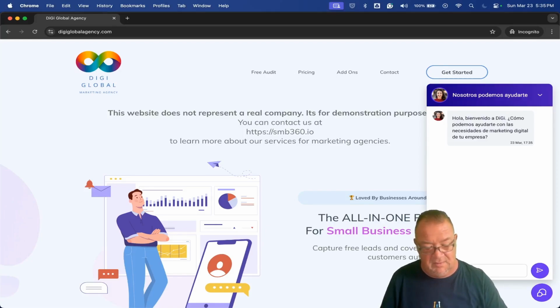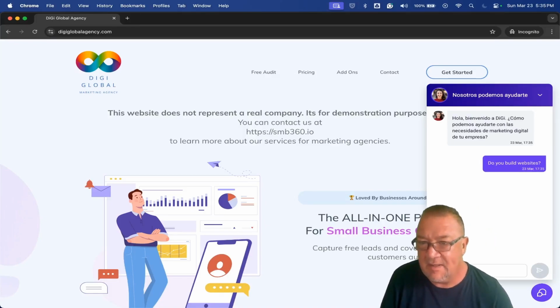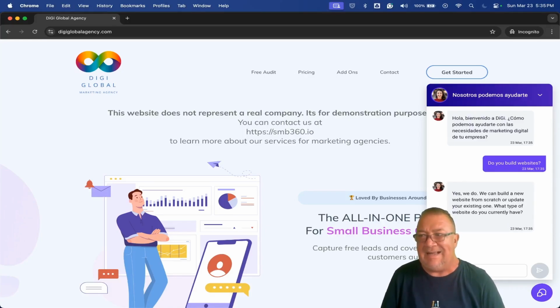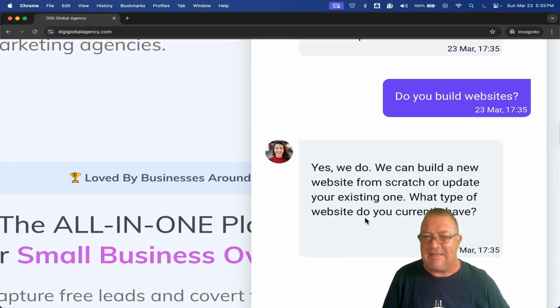Do you build websites? Something pretty straightforward. Hopefully this should respond back in just a second here. And when it responds, you're going to see it come back in English. I know I'm hiding a little bit, but notice the language here is English. Okay. Now, how do we get this to do Spanish?